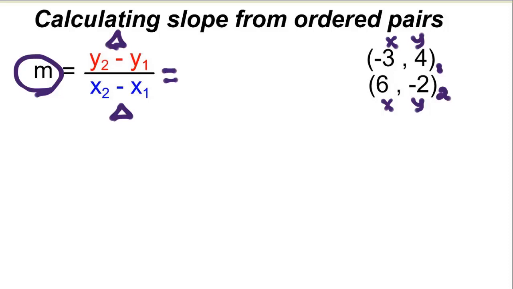I took these points from the previous graph so we know what the slope is supposed to be. It's supposed to be a negative two thirds. So I'm going to put the y values in first on the top. So the bottom y was a negative 2. So this y goes first at negative 2, minus sign. And then I'm going to put in my 4 second. So that's 4.